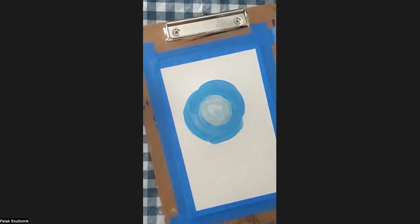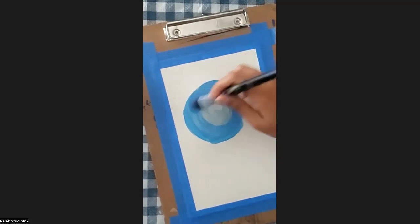The consistency of paint that you use should be just right. It shouldn't be too thick, otherwise it'll look cakey, and it shouldn't be too watery as well. So if you see any white patches, that means that the paint is a bit too runny.